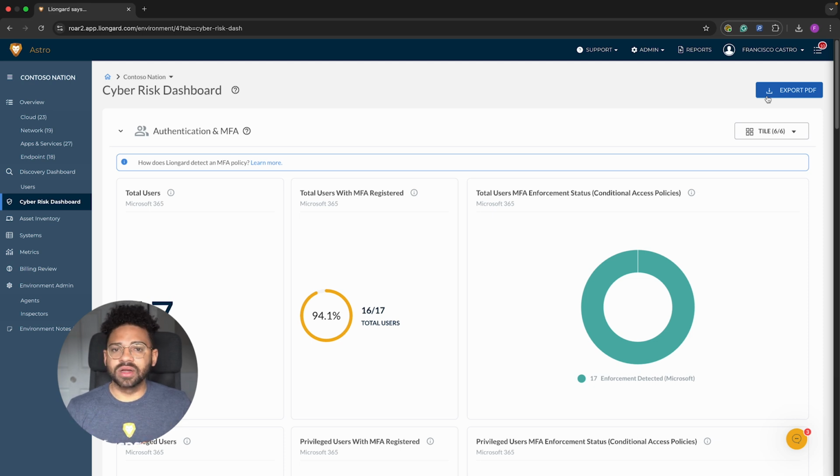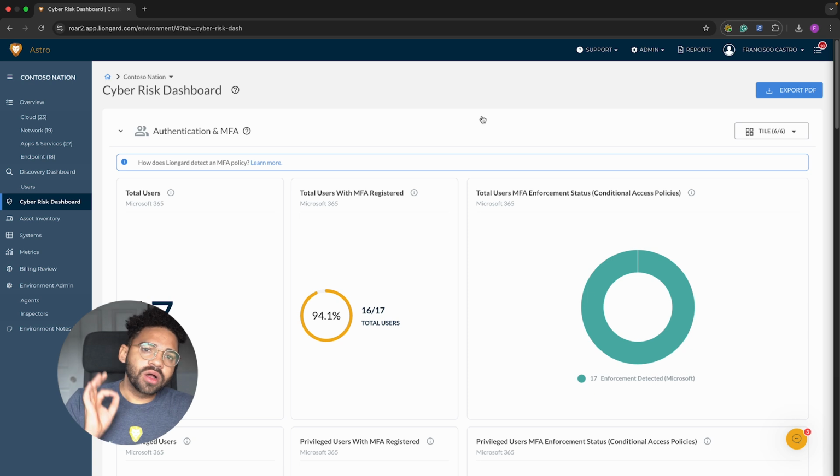Now, our best practice here is to not just use this cyber risk dashboard as an internal tool to track any gaps that there may be in the management of your customer attack surface, but we also encourage you to use it as a conversation tool with your end customer, whether as a QBR or whether in a pre-sales onboarding process. This can really show and attest your job as an IT service provider as you're managing your client's attack surface. And it also empowers them to see what you are doing behind the scenes to make sure that their environments and ultimately their users are safe.